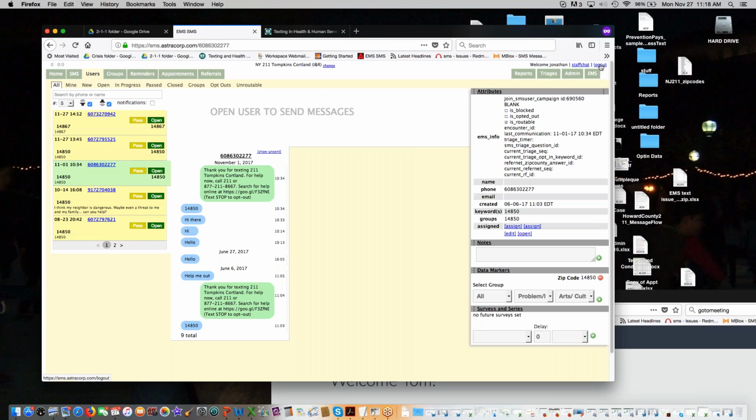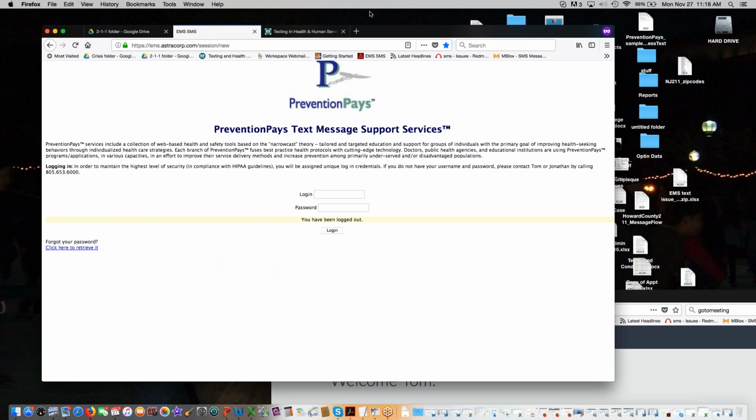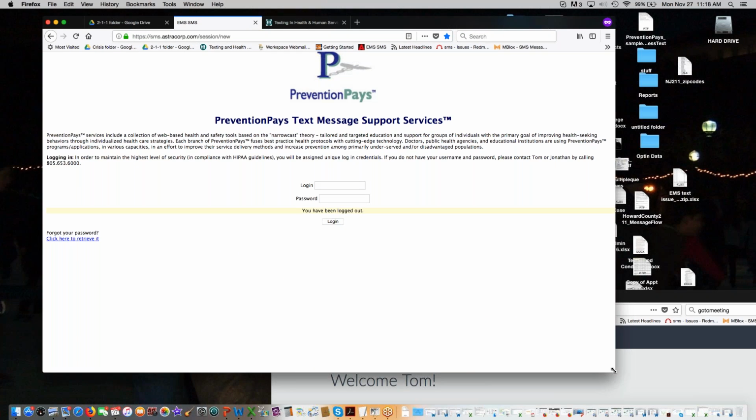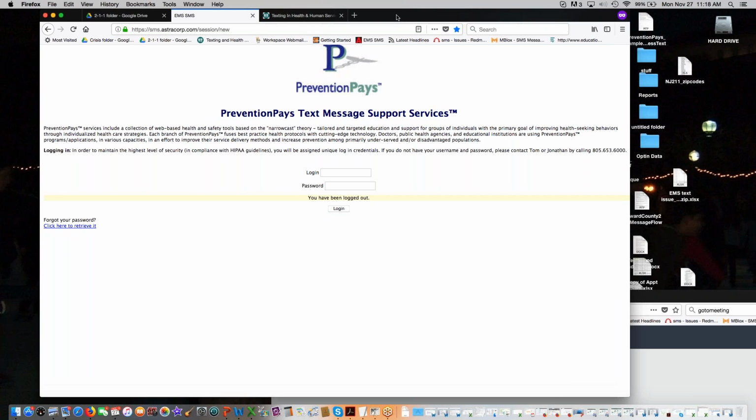Now, logging in. When you get your profile, it's your email address and then your password. You can keep the password that we assign to you, or you can reset your password. The reset option is right over here. So, forgot your password, this is the link to either reset or find your password. It's very easy to reset that temporary password. Just follow the little steps that it takes you through.